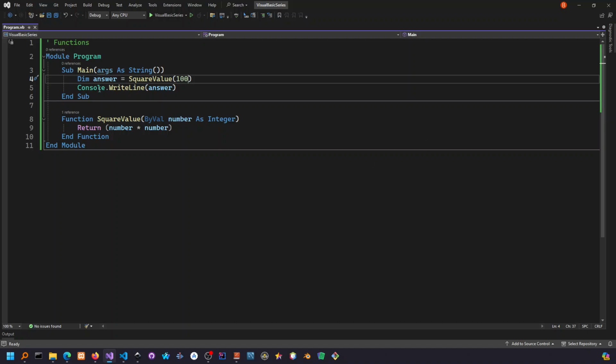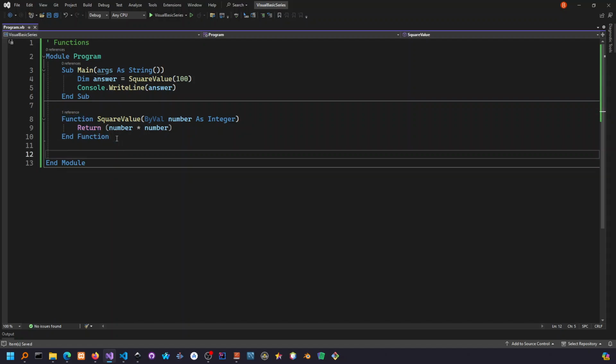So that's how you can declare a function with arguments. Then you can call that function by passing it some value, it's going to do something with that value, and then you can output something onto the screen.